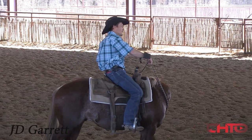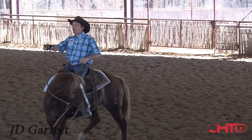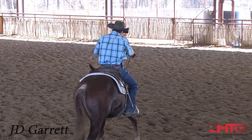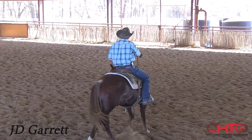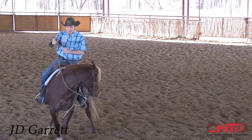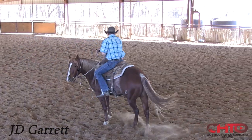I have high hopes. This is a nice horse. He's worked a cow, just started on a cow in the flag also. But see, I want him to wake up. Like when I put my foot there, it's one thing when it's there, but if I'm saying move something, that means move something.